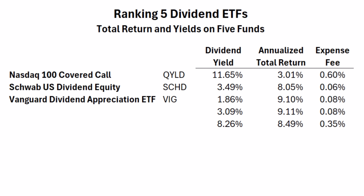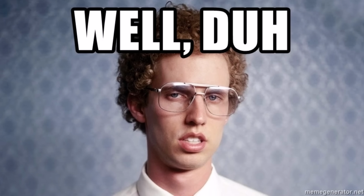But then for someone looking for a little more price return than cash flow, you're going to find it in that VIG. This one was edged out on total return by just one other fund, and only by 0.01%. With Vanguard, you always know you're going to pay almost nothing in fees here, with 0.08% on the Dividend Appreciation ETF. So overall, it's a good fund if you're not interested in those dividends, but then why would you be watching an ETF video? I like the fund, but it's not a competitive dividend, and I can get similar returns in others on the list.